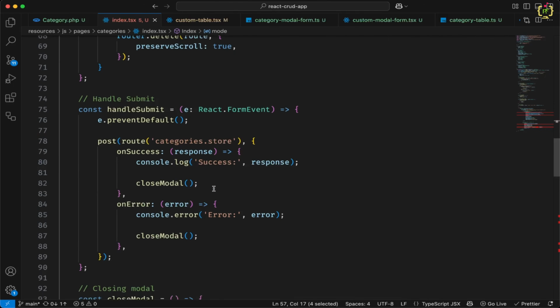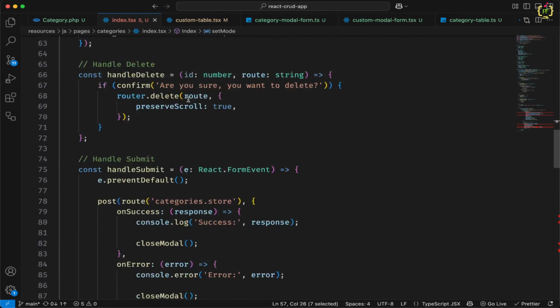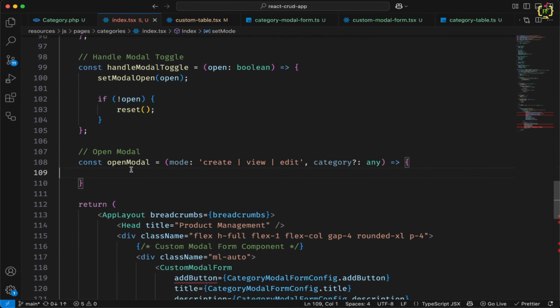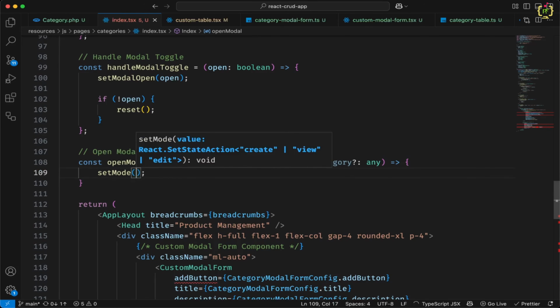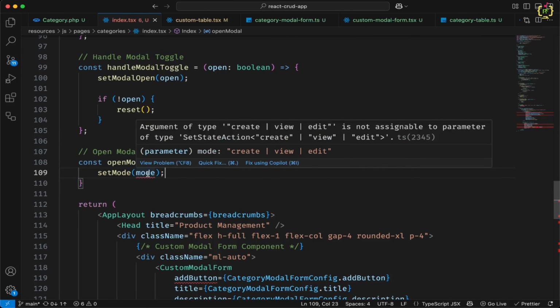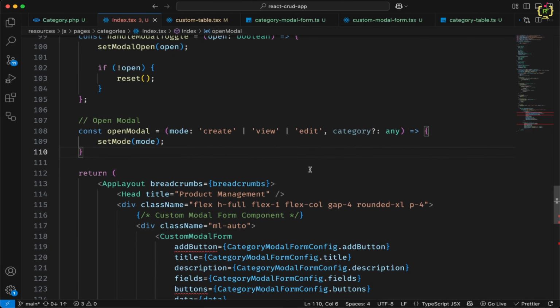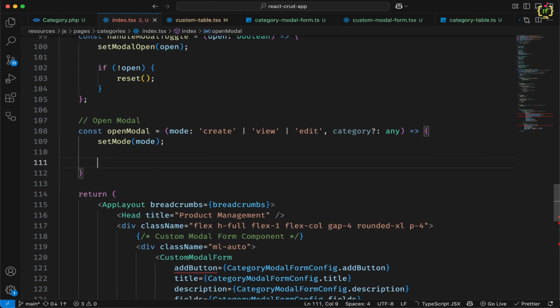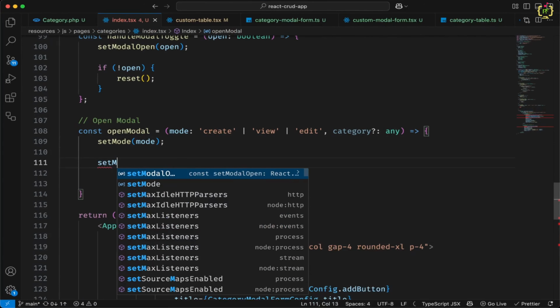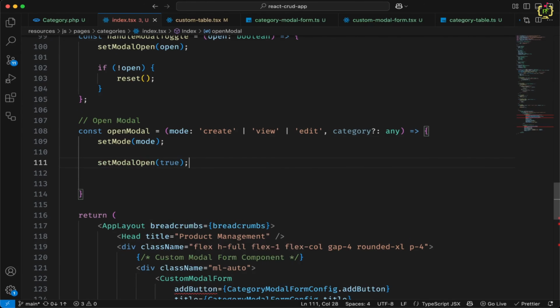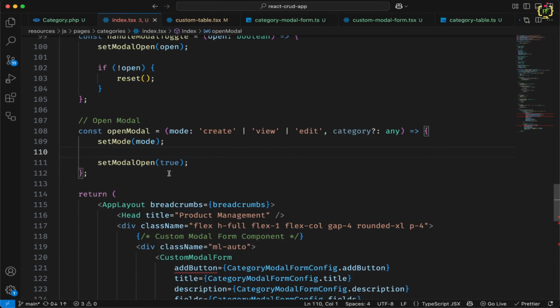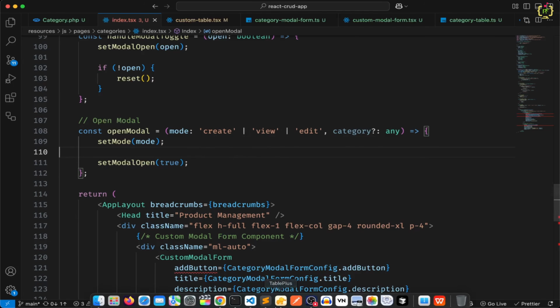Now I'll copy this set mode, and here I will just set mode, and this will set the current mode. So we'll have to differentiate just like create, view, edit. Okay, now next we have to set model open to true here, so that this will open the model.